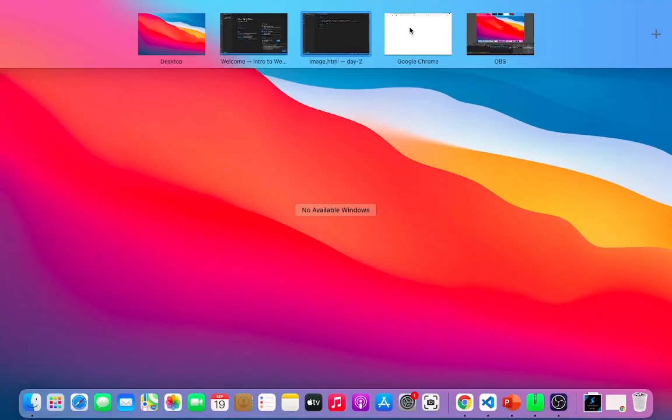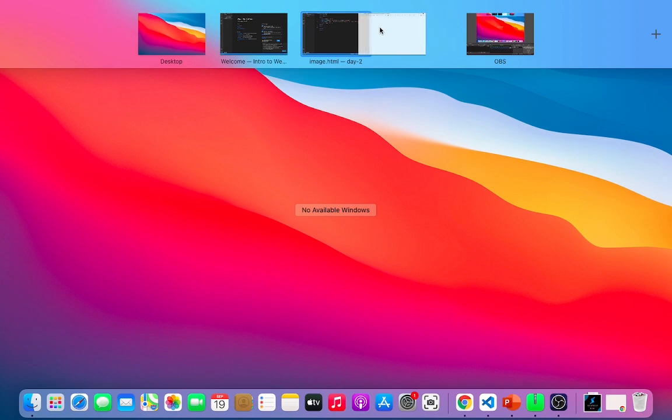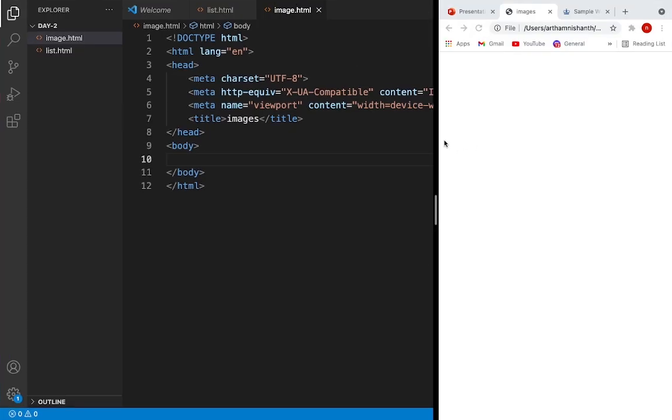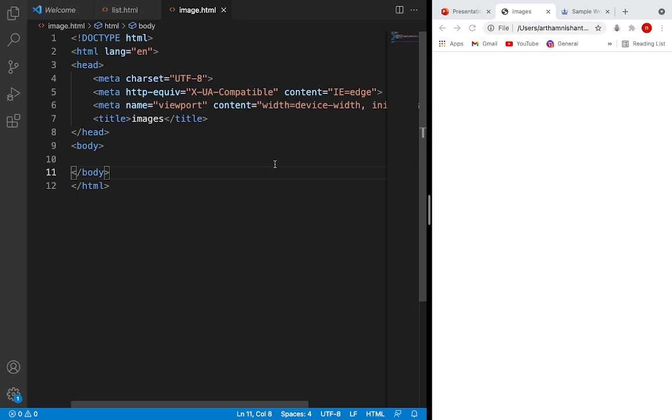So let's combine these both. Images. Inserting images. Yeah.